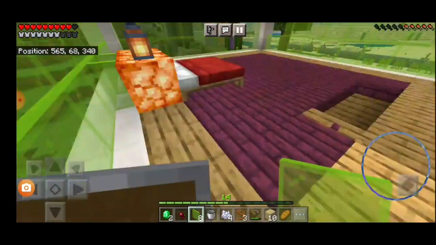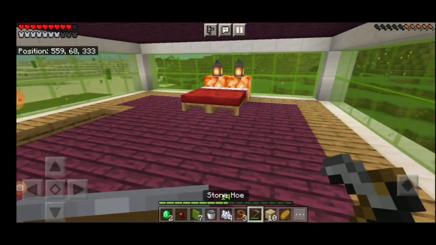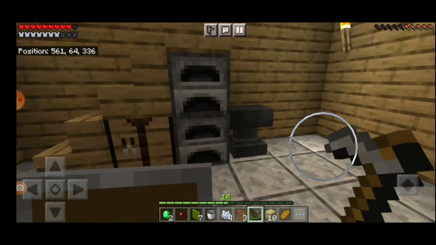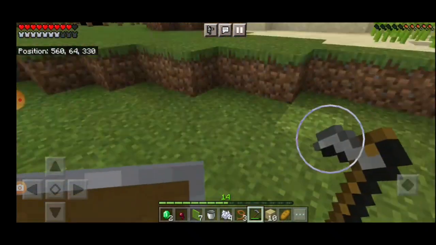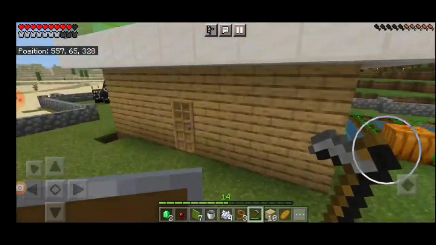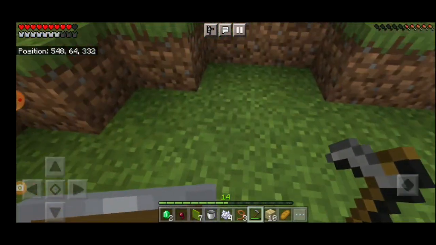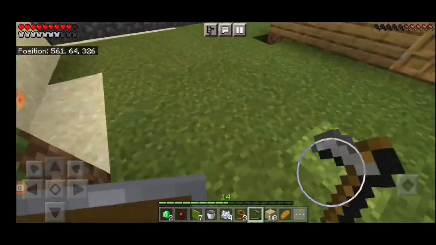First of all, I have made a farm behind my house. Let me take you there. First, here is the sugarcane farm. I have even enlarged my area, and you have already seen my farm. And now it's time for the second farm.